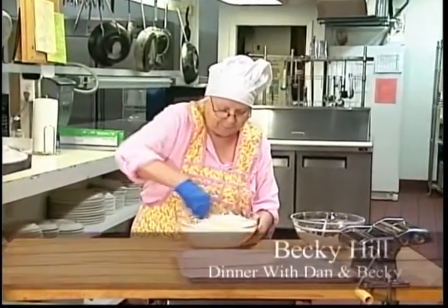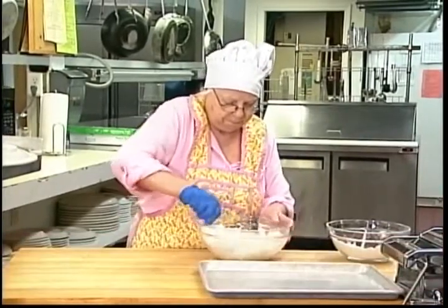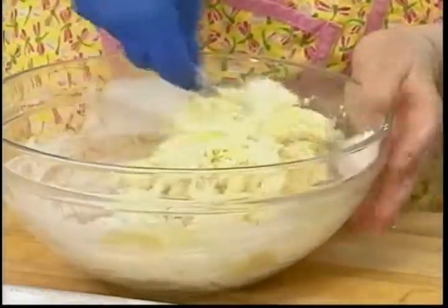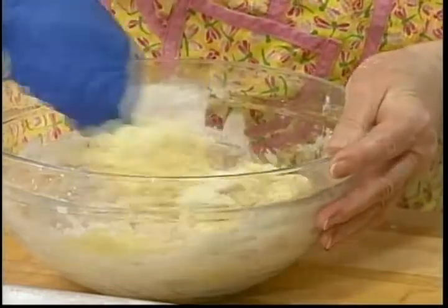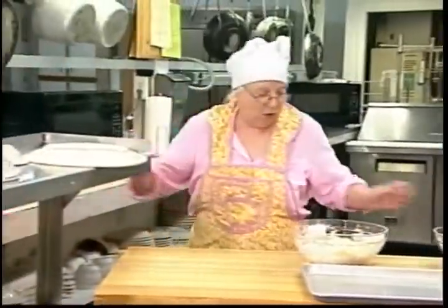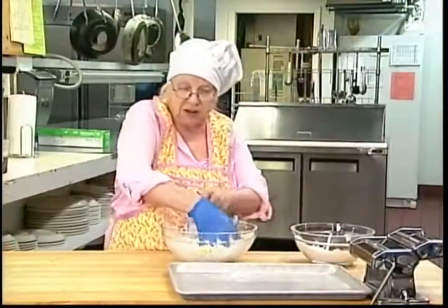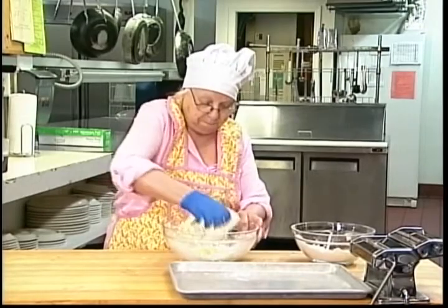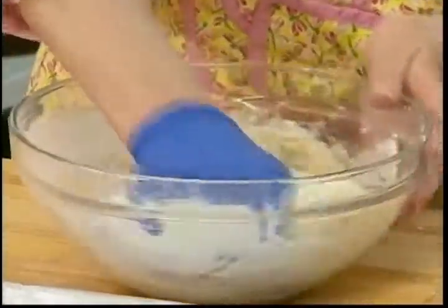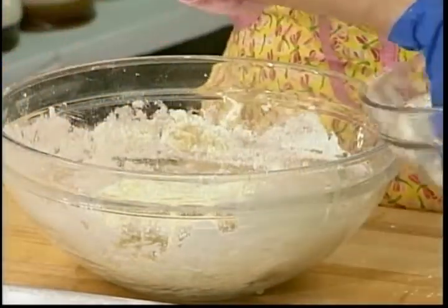So here we are. Boy, I'm glad I stopped adding flour when I did. Okay, now I'm going to add just a little bit more and hand knead it in. You have got to keep kneading in flour until you cannot get another drop in it. One of these days, I'm going to buy me a noodle maker, but not anytime soon because this does really very good for me.